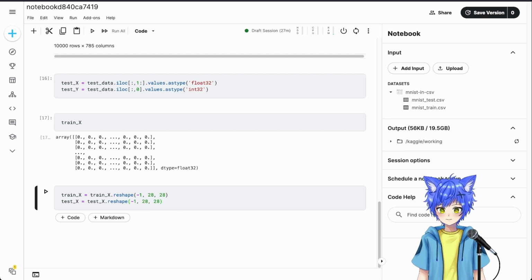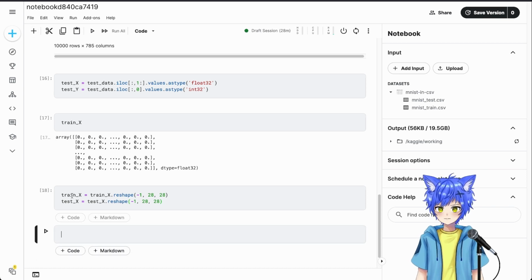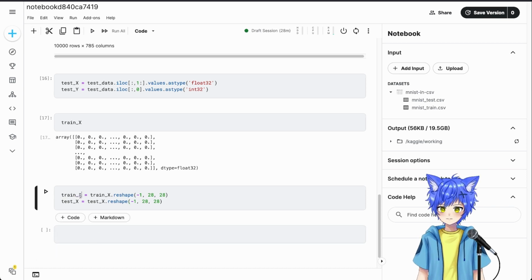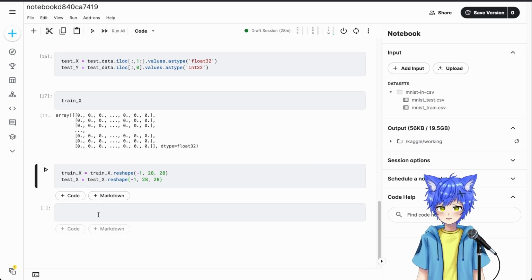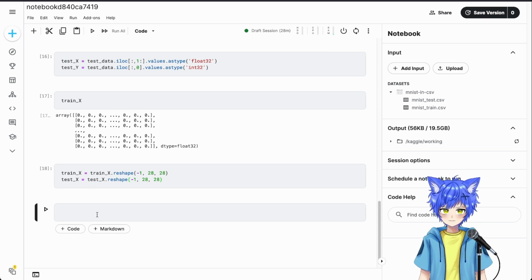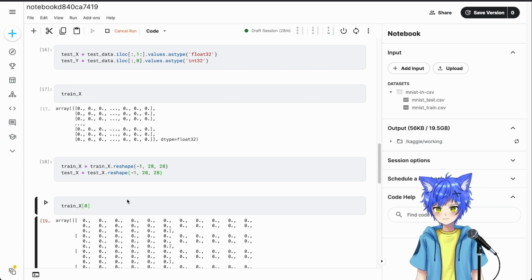So now once we've done that, we can try and see what each image is, right? So in this variable here, the first set of images, which we can get like this, we take the index of 0, we'll get the first image.